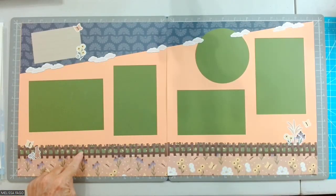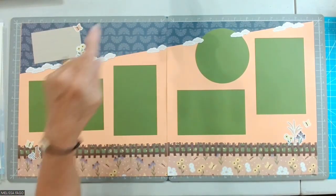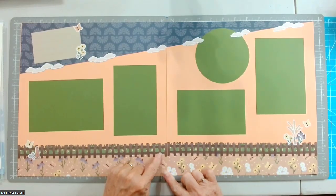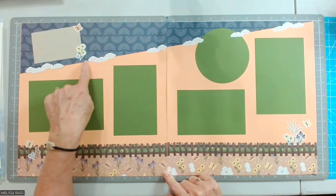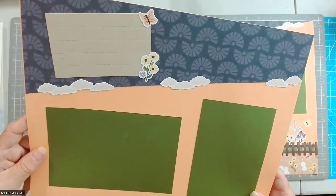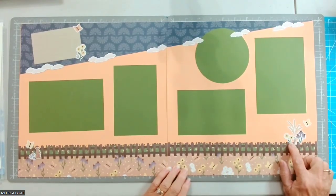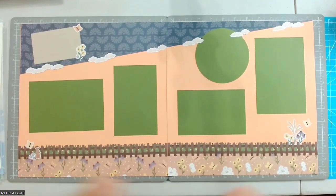I will say that the laser stickers all come with 2, except for these clouds. And since it was only 1, I decided to cut it up. And you could do that with any of these at any point. But so this grass and the fence are 2 laser stickers. I mean, not laser, but border stickers. And then this is a border sticker that I cut up. Just to show you, I again cut this journal box and then used my perforating blade. It just gives it a little dimension on the page, gives you something cute to go. I put the flowers behind the fence, put these little guys on top of the fence.